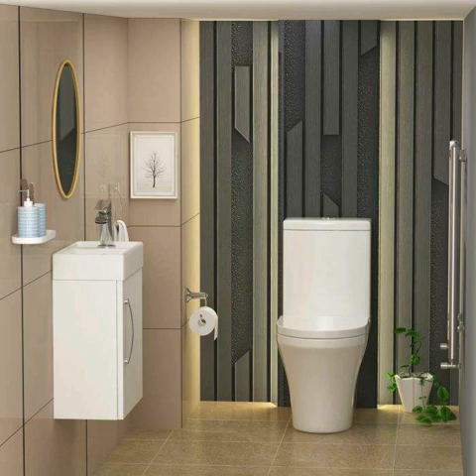Above, we told you everything you needed to know about a wall-hung vanity unit. If it suits you, give yourself and your bathroom a treat by buying it. In this article, we discussed wall-hung vanity units — perfect bathroom furniture for all types of bathrooms. These are a great choice for small spaces and can help you save space. In addition, these will help you create the ultimate luxurious look. At Turin Bathrooms, an online store in the UK, we have an extensive range of fittings and fixtures available at reasonable prices. You can visit our website and check for the latest deals.